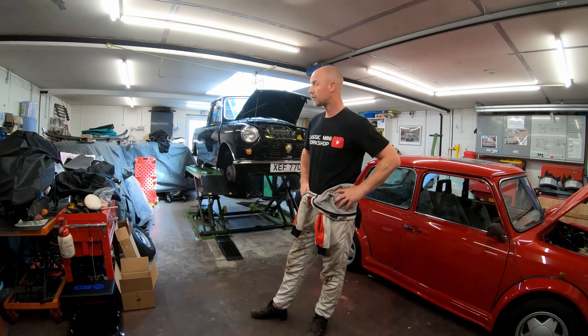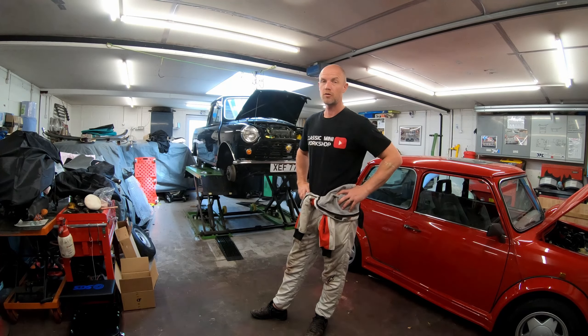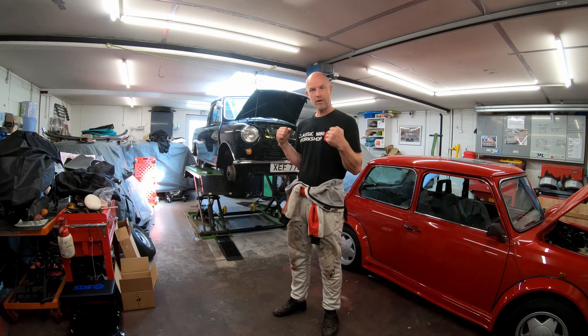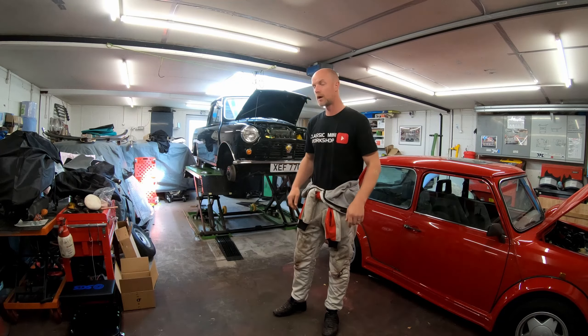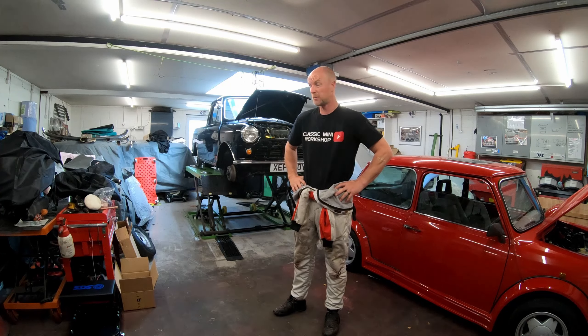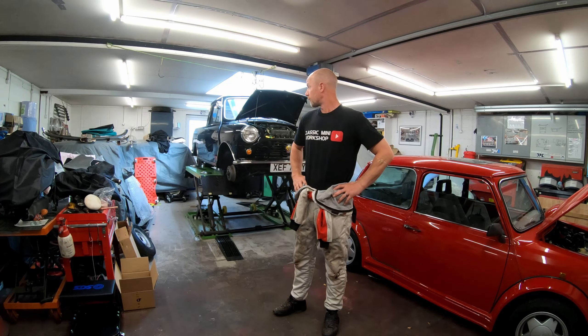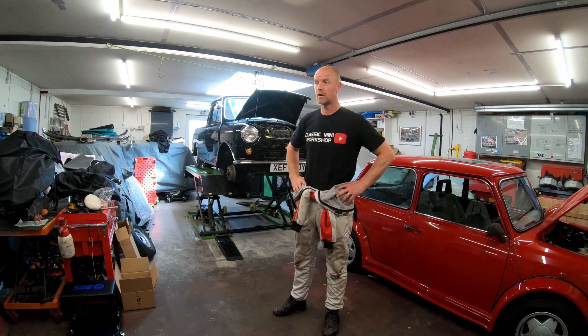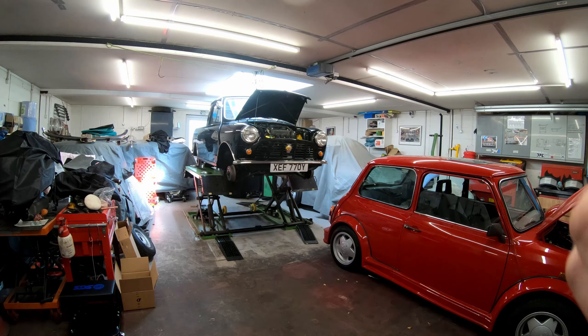It's a shame it's going. The only reason it's going is I don't use it — when I sit in it, because I'm quite tall, the seats don't go back far enough, so I sit a bit cramped and I just find it uncomfortable to drive. I just thought someone else might as well enjoy it. I don't enjoy it, so what's the point of keeping it? What I sold it for, I've made money on, so yeah, someone else needs to enjoy it. Otherwise it's just going to sit at the back of the garage, never get used, and it's just a waste, really.